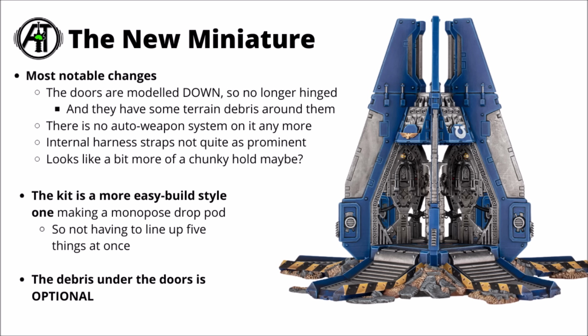On this one, the doors are basically always modelled down, so basically representing it after it's made impact, with some optional rubble that you can put around it. There's no auto weapon like a Storm Bolter or anything like that, and maybe the hull just made a little bit more chunky to accommodate those Primaris perhaps. The kit does look significantly easier to build from these sprue pictures, not having to line up 5 things at once, but they haven't really made too many big changes to the model design really.